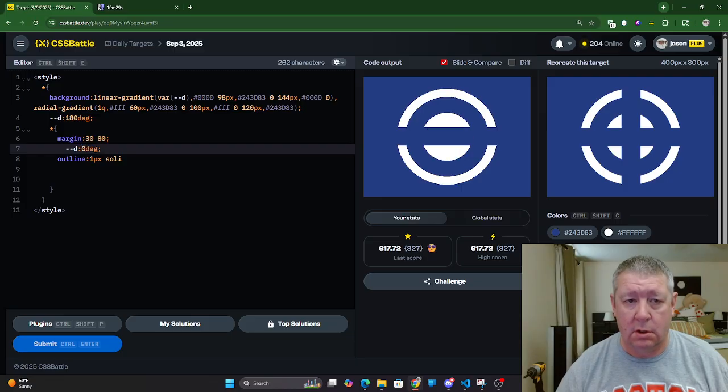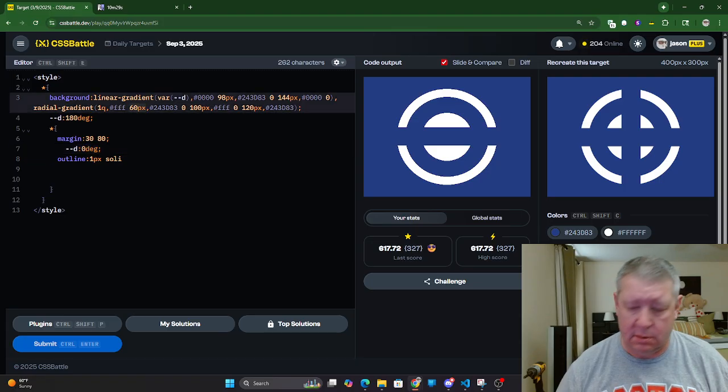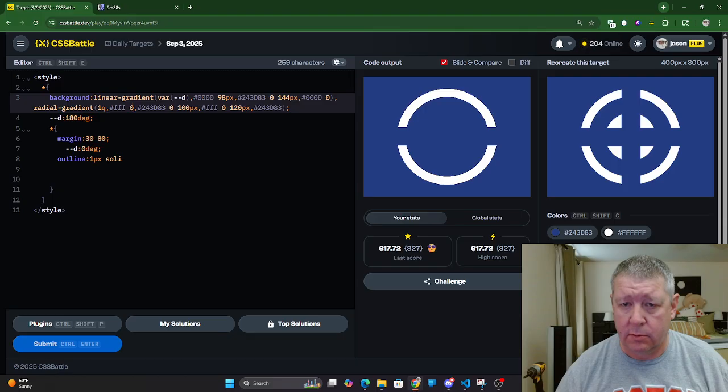Okay, so I need to get the radial gradient to collapse, I think, is my problem, which is fine. So if I make this 0, I make them all 0.